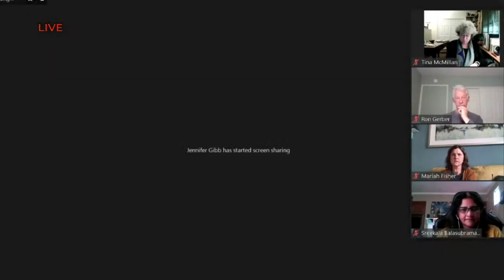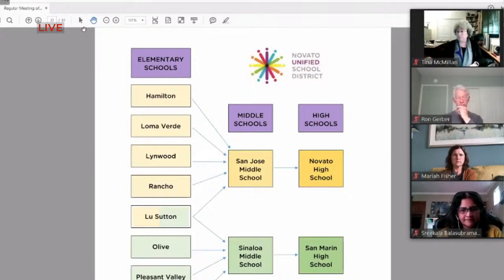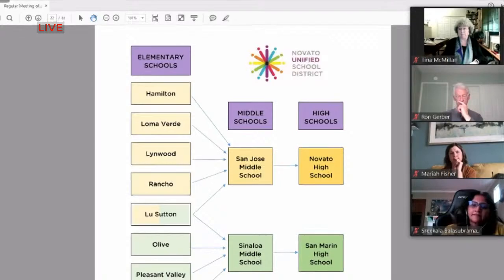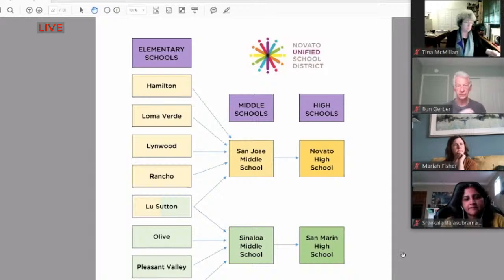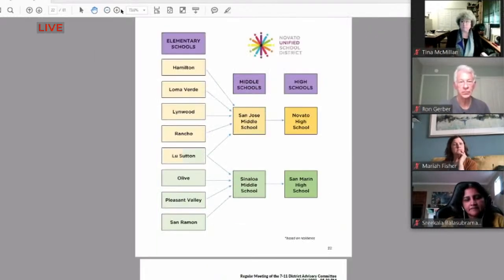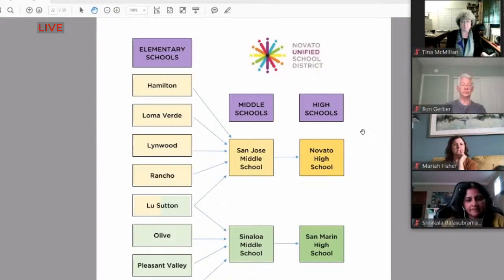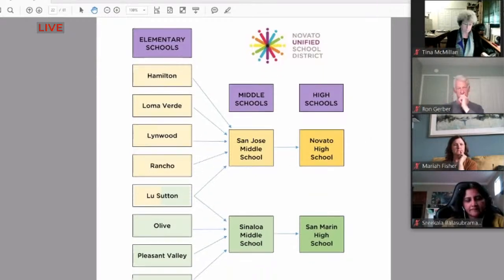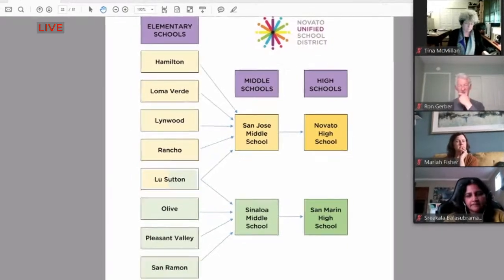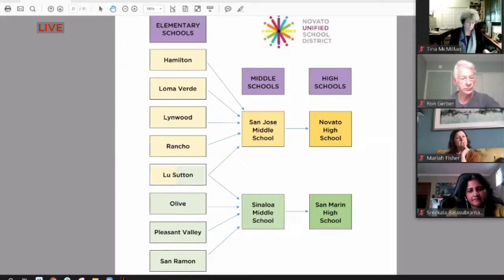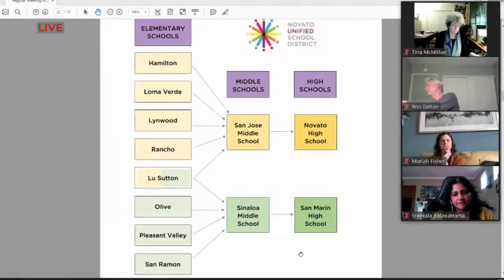So one of the things that I want to share with the committee, with the community, is just sort of what the flow of students looks like as it goes across our district. This isn't something that I believe we need to spend a bunch of time on. It's something we may want to refer back to as we have these conversations, this meeting and in future meetings. Our school district is really set up so that it has the 8 elementary schools, including the K-8 school at Hamilton. It has 2 middle schools, 2 traditional middle schools, and then 2 traditional high schools.